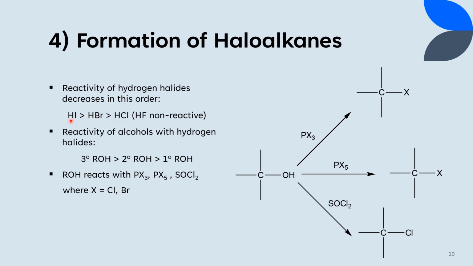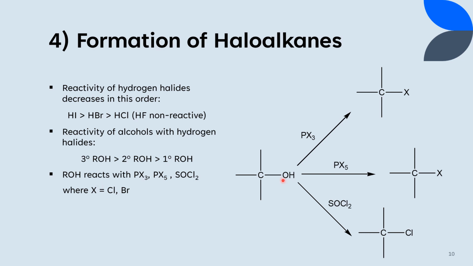This is to show you the reactivity of hydrogen halides in this reaction. So kita boleh lihat bahawa HI adalah the most reactive, followed by HBr, and the least reactive will be HCl. Kalau kita gunakan HI, maksudnya substitution antara OH dan juga iodine berlaku dengan kadar yang sangat pantas. Dan ini pula adalah arrangement untuk reactivity of alcohols with hydrogen halide. Dan you boleh nampak di sini bahawa tertiary alcohol akan substitute the fastest dengan halides, followed by secondary alcohol dan juga primary alcohol.